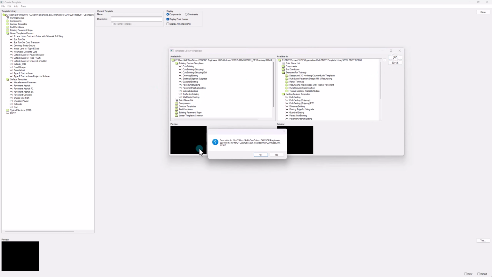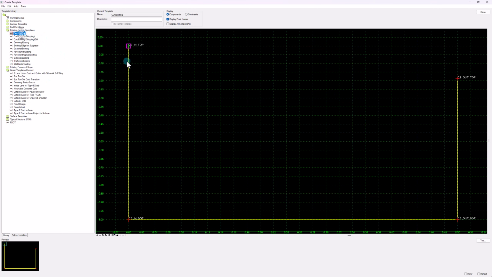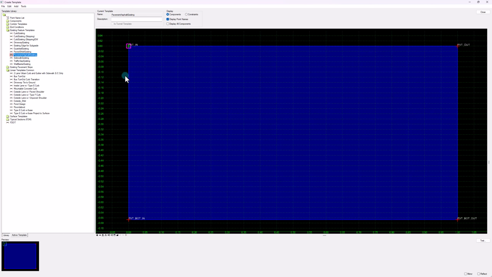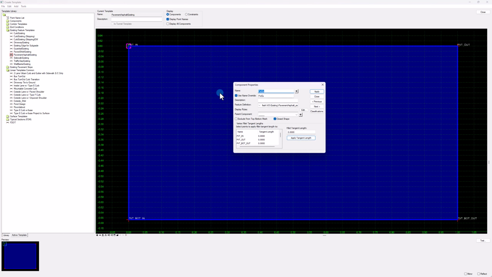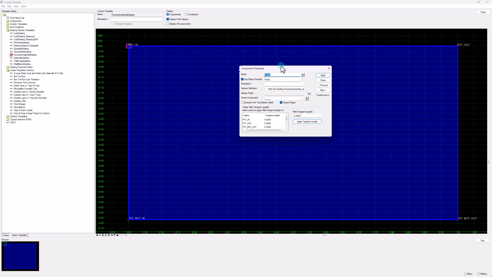If we go ahead and hit OK and save, you can go and see that that curb existing works. Here's all these other ones. There's actually a couple more existing feature templates that we can use in here. So the one we're concerned with right now is this pavement asphalt existing. And this is the first time I'm looking at it and it's blue. So that's interesting. Pavement asphalt EX. They must have changed the color of that in 10.12. Typically this is red. And if you've been doing the example and looked at that previous pavement asphalt existing, it was red. So it could be that this has changed, but that's the right thing.